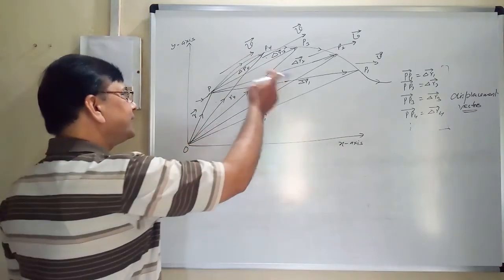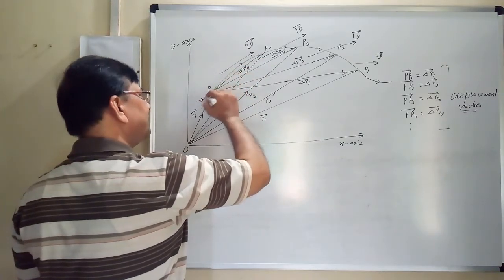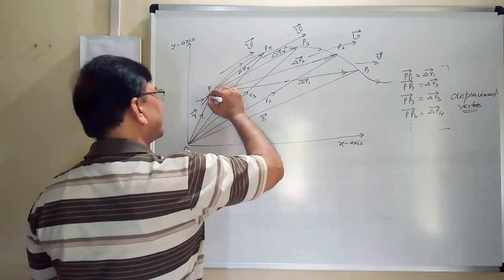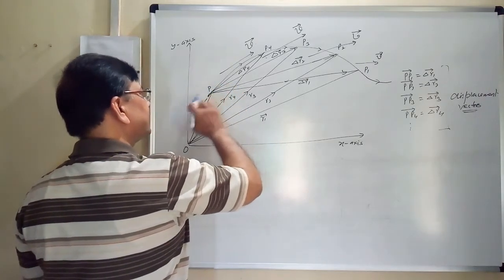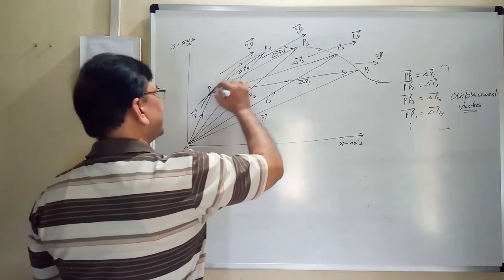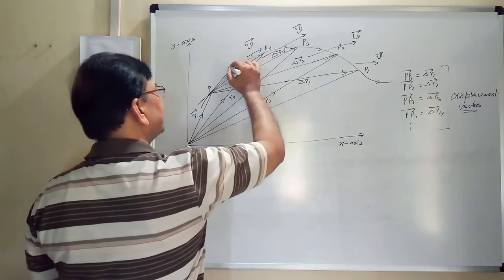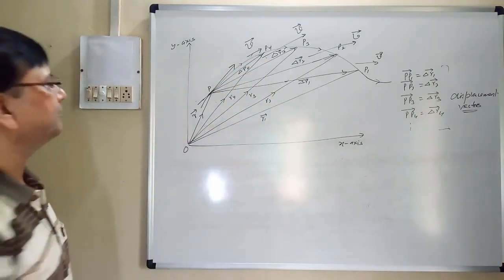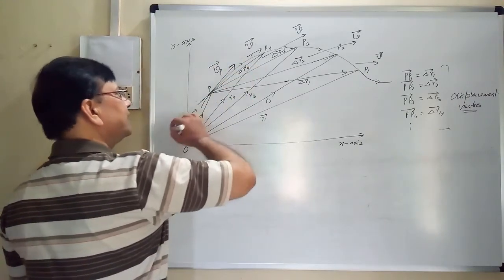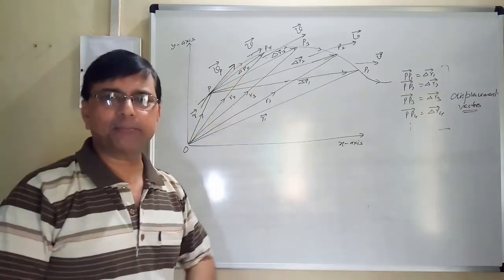Now you see, when it comes at P, from P4, again it is coming closer and closer. Finally, we will say that a tangent is getting formed at this point. We are getting tangent. The graph is like this. And finally, we are getting tangent, right? This is the direction of velocity. Finally, this is the direction of velocity at P. So we can write velocity at P is this. This vector tells tangential direction at the point P, tells the velocity at P.